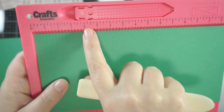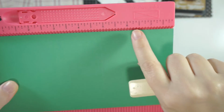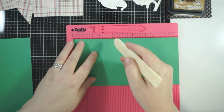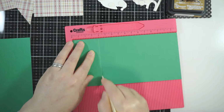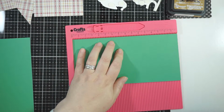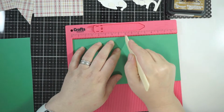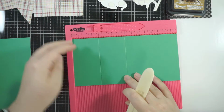So for the scoring, you're going to score at 2 inches and 4 inches, and you're going to make a mark or a score mark at 6. So you're going to score at 2, score at 4. I'm just checking my notes because it's been a while since I made these. Score at 4, and then you're just going to make a mark at 6.